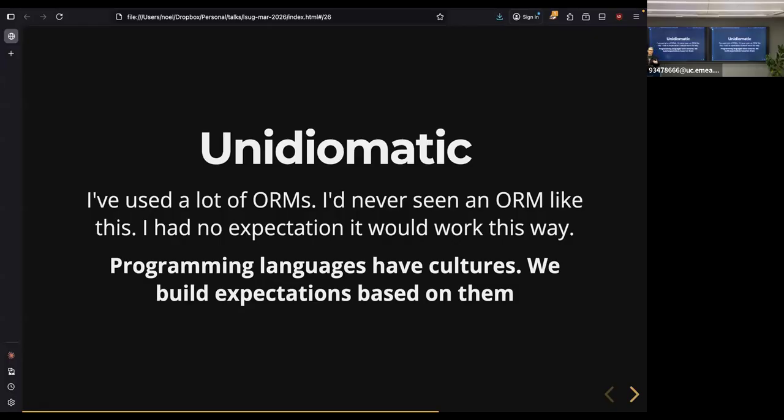To me, this comes back to cultural expectations. Programming languages have cultures. We have expectations around how things work, like functional code. We expect that things are not mutable, for example. We have expectations, I certainly have expectations around how query languages work. And we work from those expectations. We can't check every line of code. I think it's not feasible. And when code violates those expectations, it can cause surprising bugs.